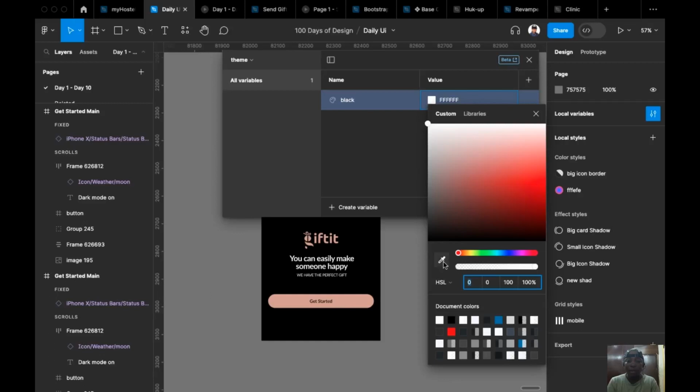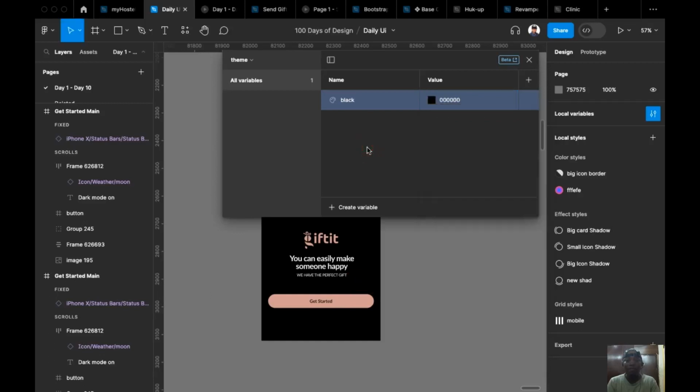And the black, I can come here and select this color black, just like this. So the color is created. But I can rename this to, instead of being just normal black, I can say black color. So this will be a black color. So you can give your color or your variable any name, and you can give it any value that you want it to take effect to.